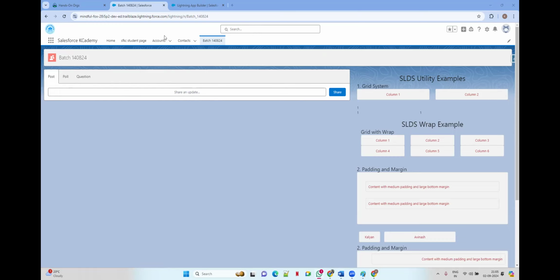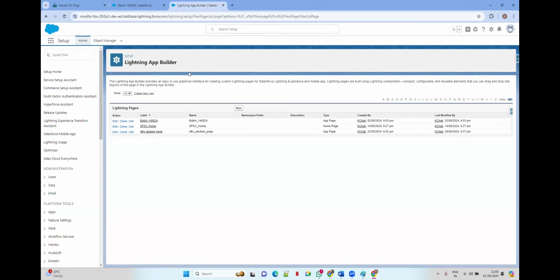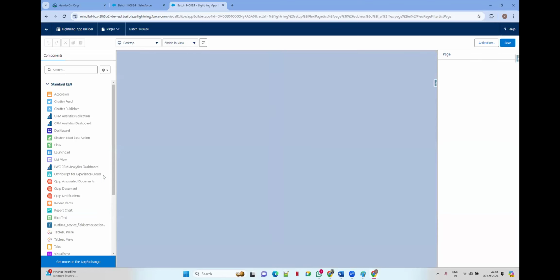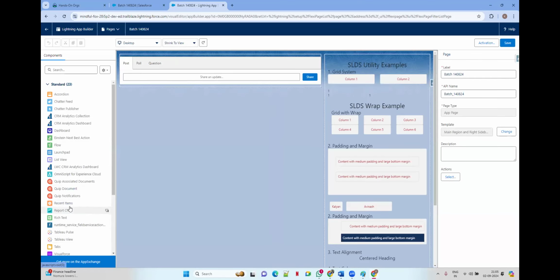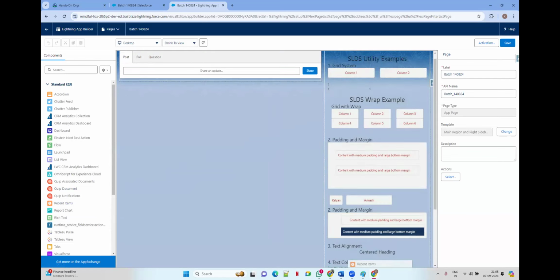Salesforce has a separate tool to develop a website. What is that tool called? App Builder. In that tool, when we open any page, we can add standard components, and we can add custom components as well.